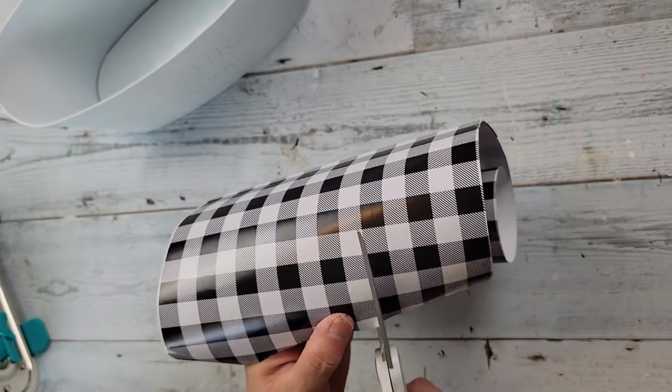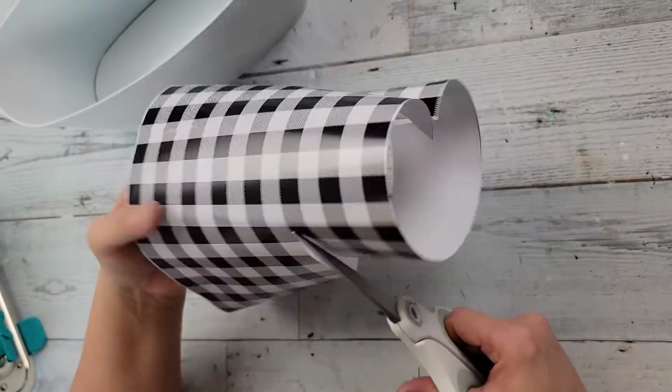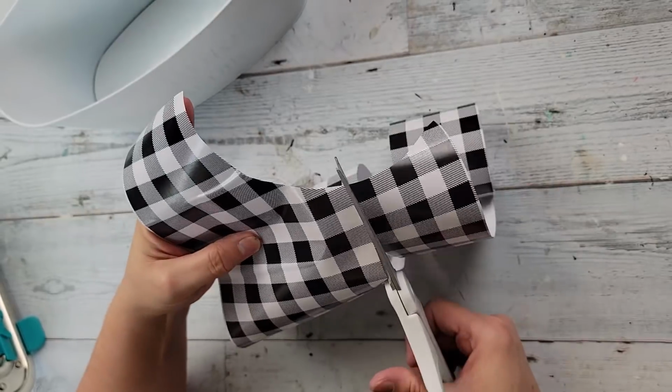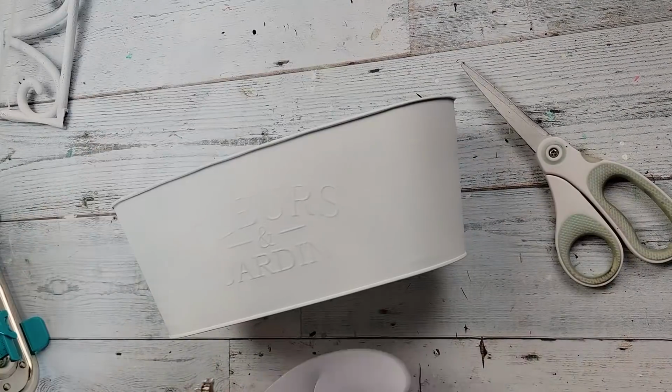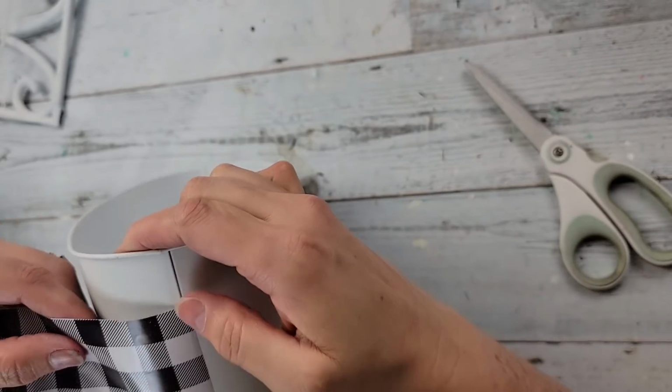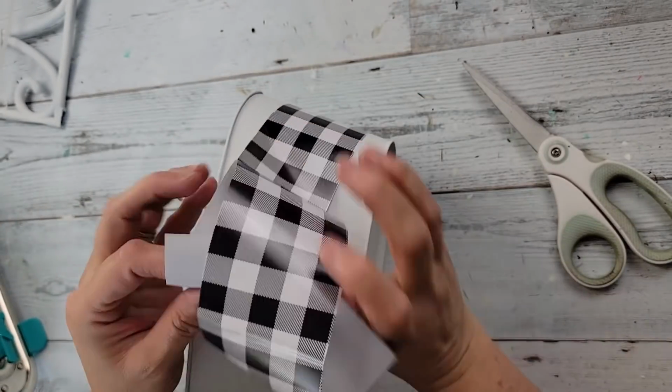Anyway, so then I'm taking some of this vinyl from Dollar Tree, and I just measured the width of how wide I want it to be. Oh, by the way, I took both the fence and the bucket there and painted them, spray painted them. Sorry.